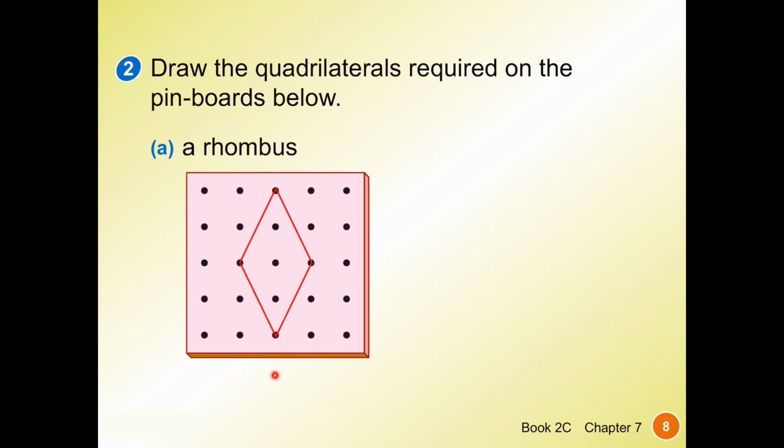So here's one rhombus, but you can have other rhombus as long as you have 4 equal sides, but then the angles, they are not right angles. And be really careful to draw the line touching the middle of the dots.